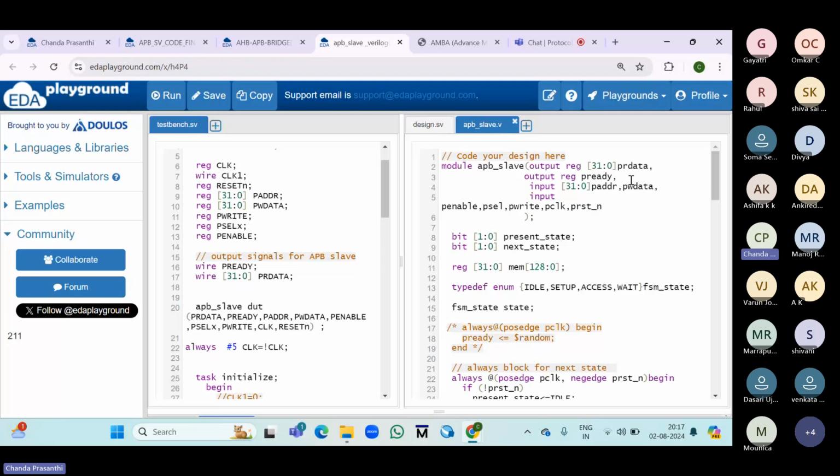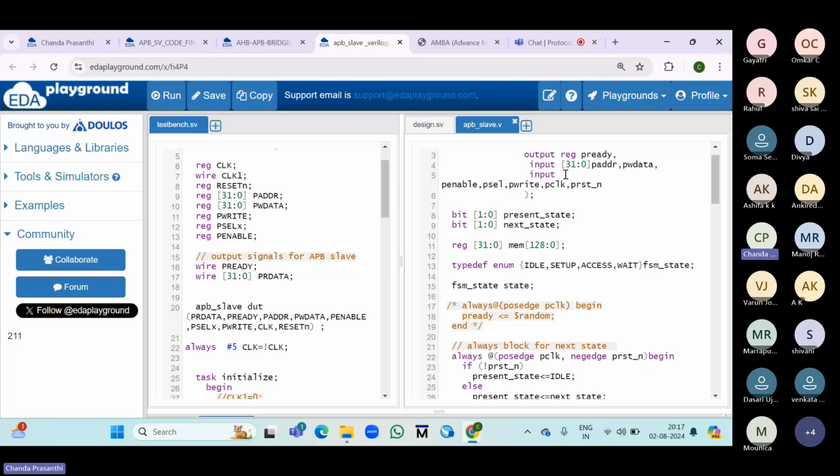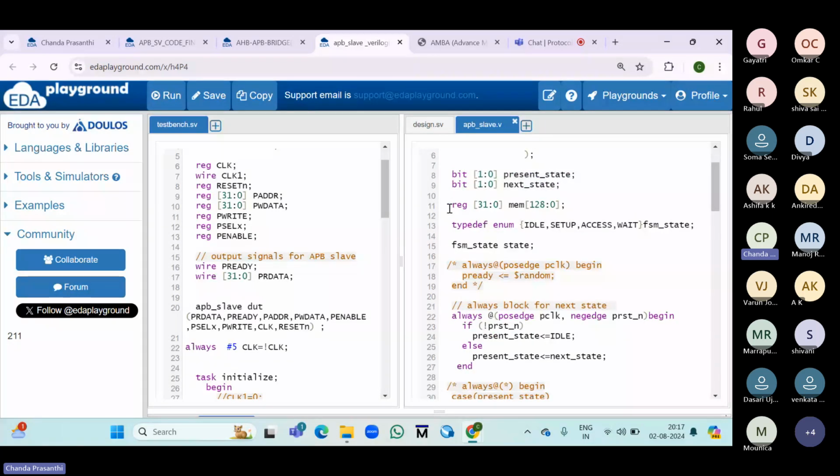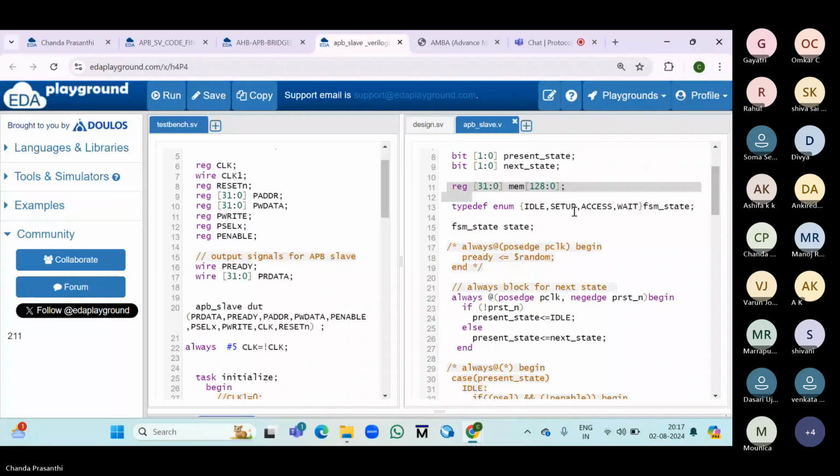So all signals will be declared with a P for APB; for AHB it means H, like that. And we declare present state and next state, because we are writing the FSM. Memory is also required. We need to create some size of memory, and based on the memory size only, we can create the states.